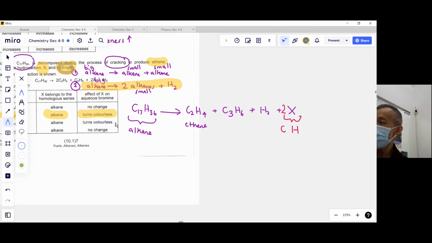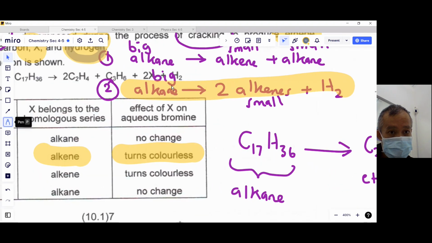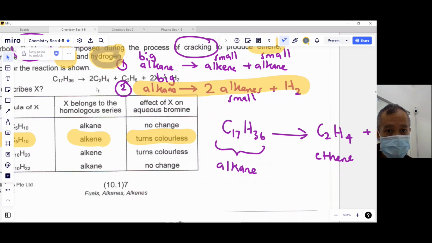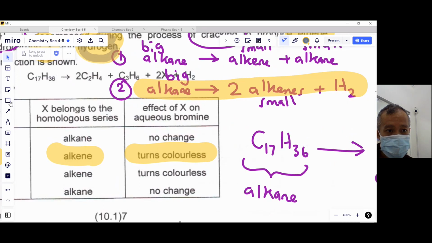Okay. 17 minus 5 is 10. 10 divided by 2, because there's 2 here, is 5. 36 minus 4 minus 6 is 26. 26 minus 2, 24. 24 divided by 2. Don't tell me I got it wrong. Did I miss out something? Oh, I missed out something. There's this thing here. I hope the answer is correct. Maybe the answer is one. Just want to make sure.